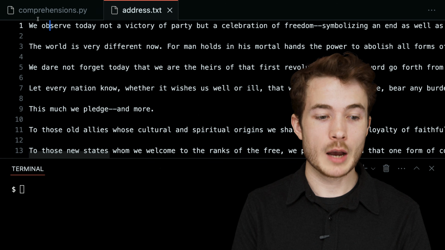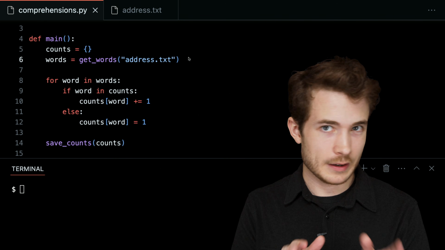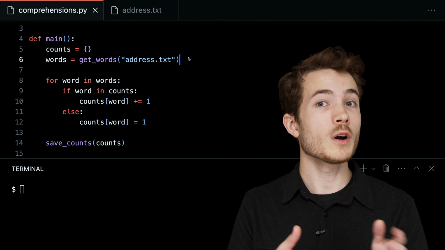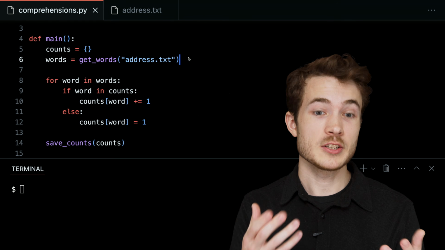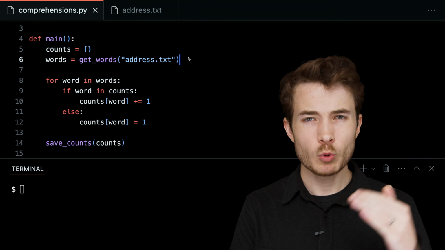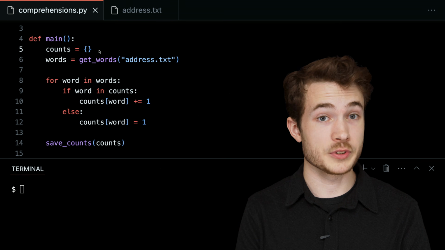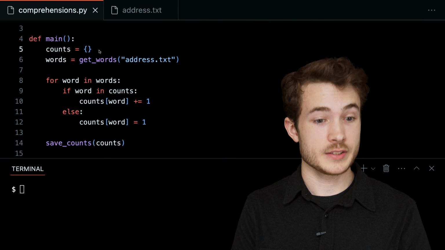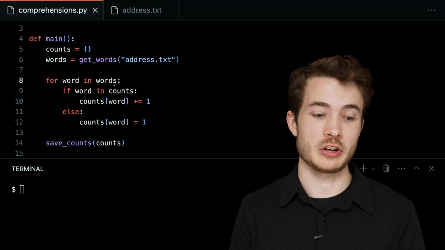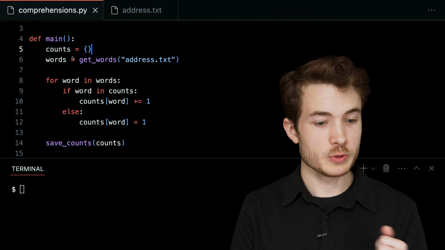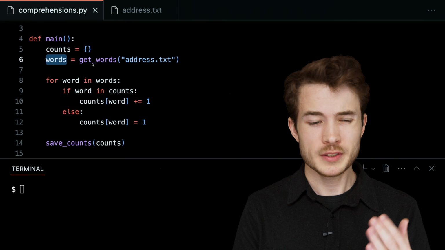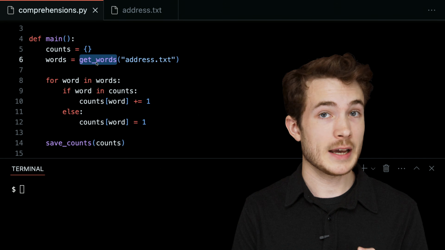In Comprehensions.py, my goal is to analyze this address, looking for what words Kennedy used as he took that office. So let me walk you through the program here. I have here a dictionary called count, initially empty, but as I go, I'll build up this dictionary down below. I also get this list of words using this function that I made called getWords.